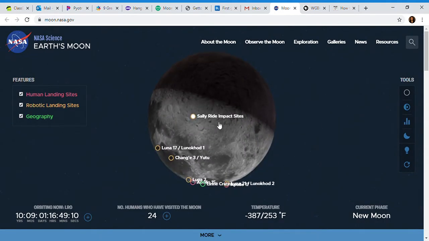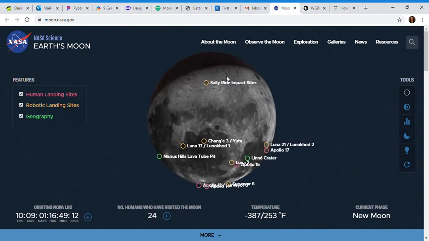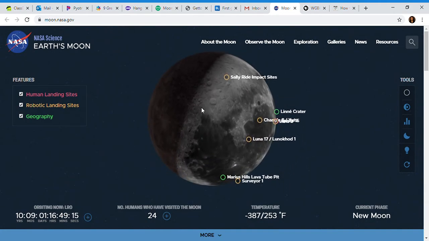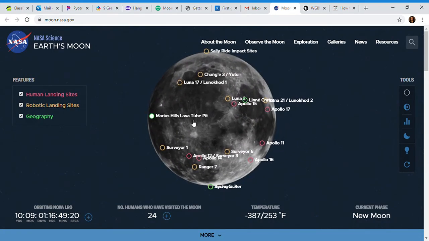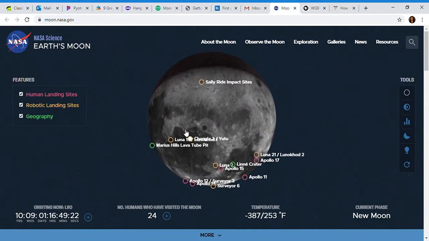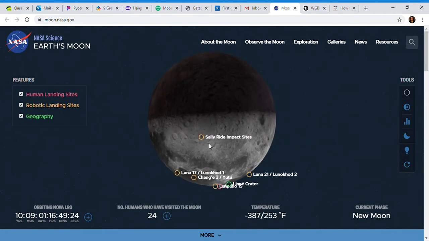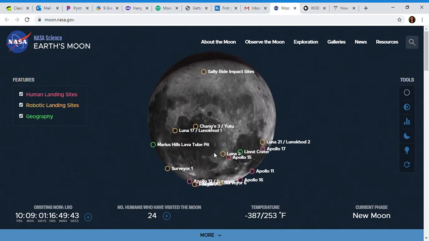Now another really cool thing about this is that you can move it around, and let's look at the surface of the moon. Does it look like the surface of the moon would be smooth or maybe a little bumpy? So let's look at these big holes here. Those are called craters. And that's when big meteors, or kind of like big rocks in the sky, crashed on the moon and they made these big bumps. So it's not actually smooth, it's kind of bumpy.